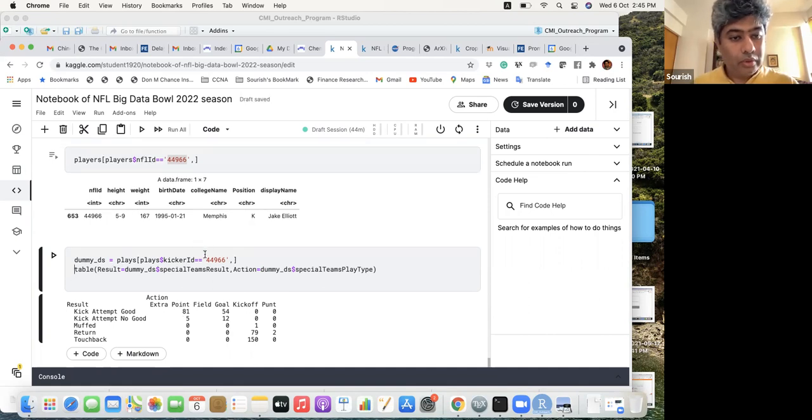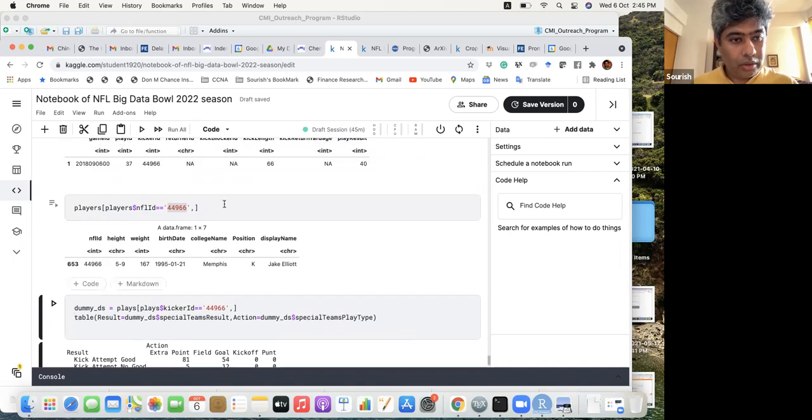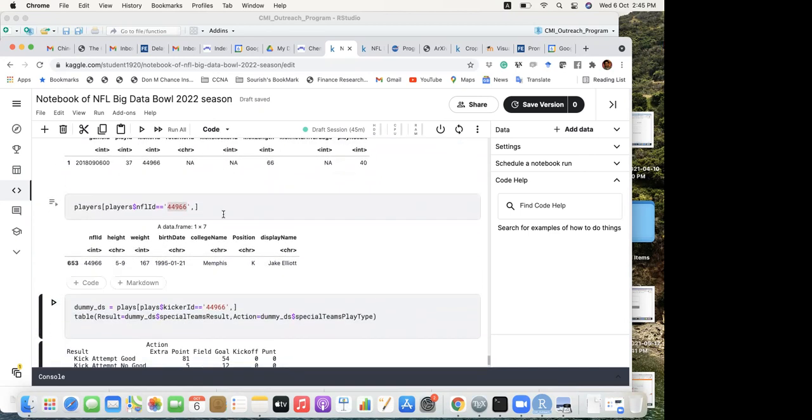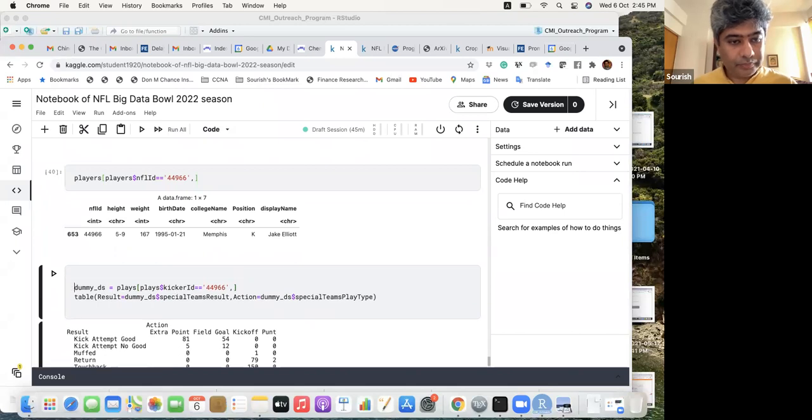Now, what we can do is put all the unique kicker IDs in one place. And then for the kicker ID, I just say 1.